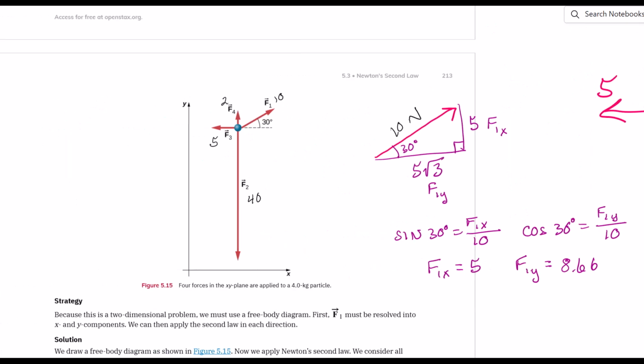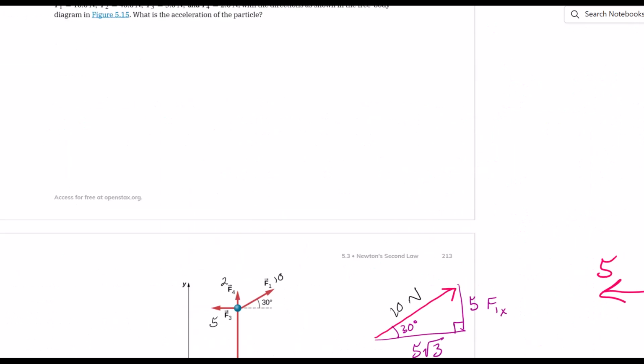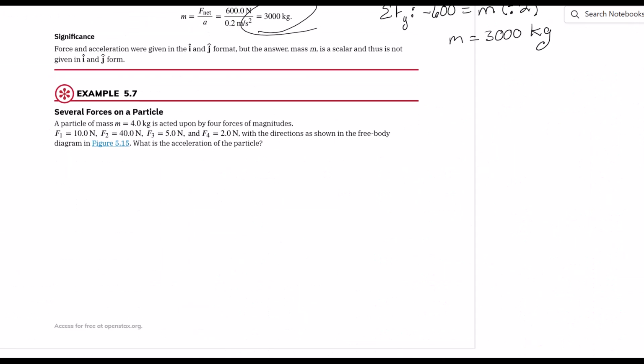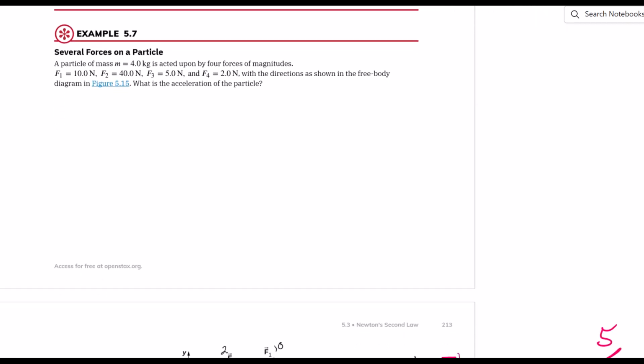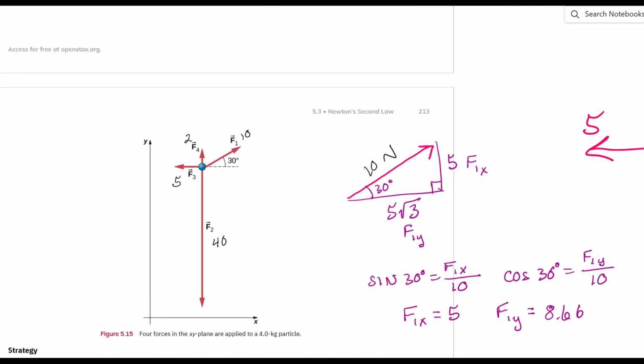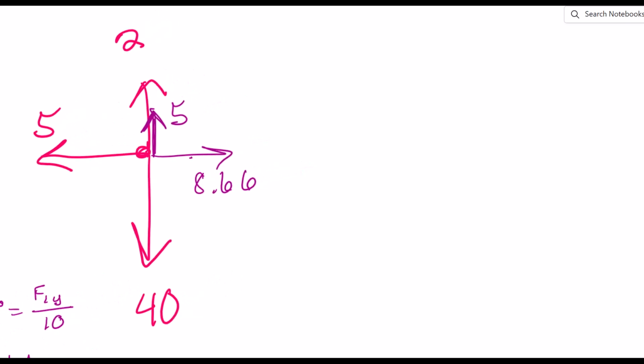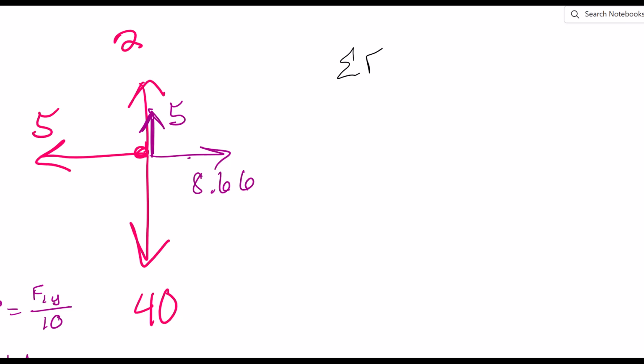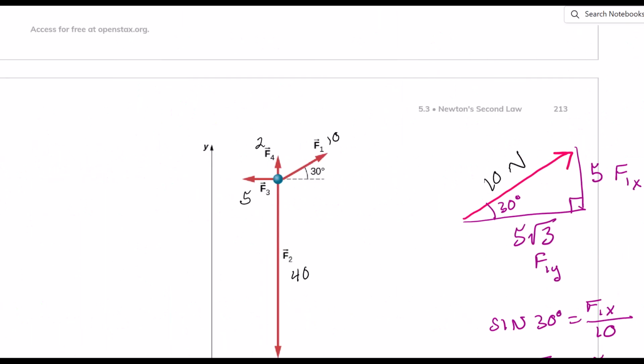Okay, so what was I actually trying to find? I've already forgotten, because that's how all word problems are. What is the acceleration of the particle? Okay, so I've got this here. Now I just break it out into x and y components. So the sum of the forces in the x is 8 going forward minus 5 going backwards equals mass times acceleration in the x. And I already forgot what the mass was. I have to go look at it again.